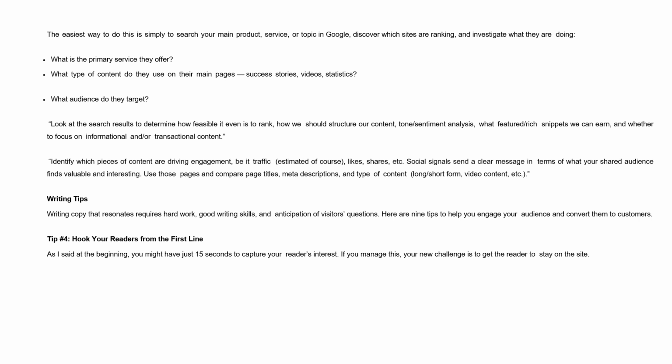Look at the search results to determine how feasible it is to rank, how we should structure our content, tone, sentiment analysis, what featured or rich snippets we can earn, and whether to focus on informational or transactional content. Identify which pieces of content are driving engagement, be it traffic, likes, shares, etc. Social signals send a clear message in terms of what you share that your audience finds valuable, interesting. Use those pages and compare page titles, meta descriptions, and type of content.